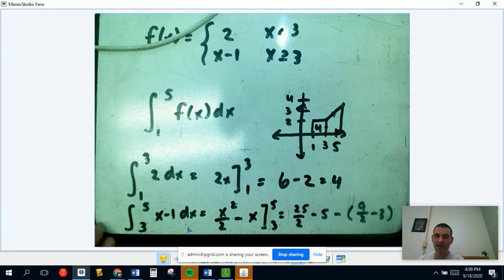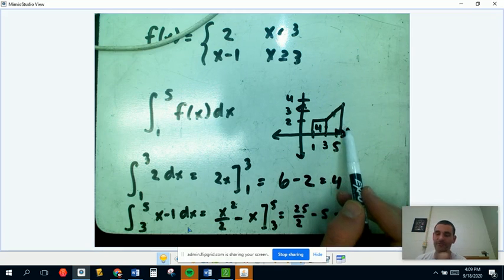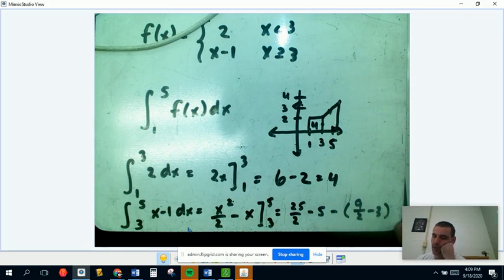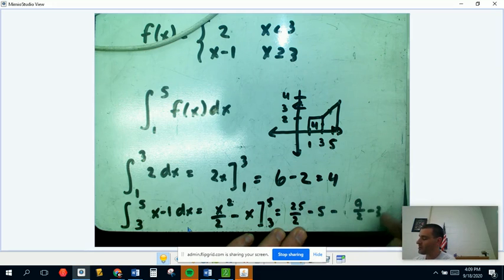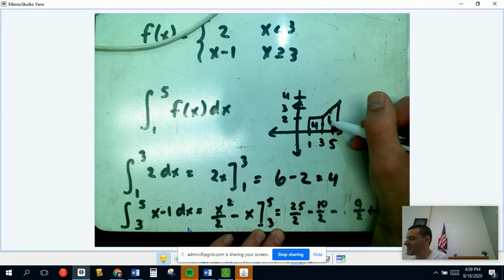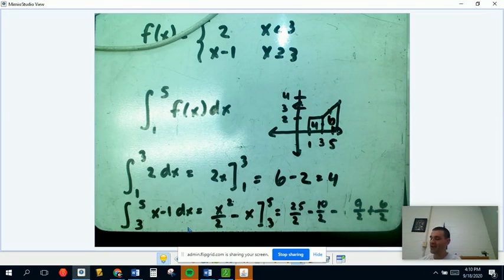All right, so all that will calculate the area of this little trapezoid. So if we take the parentheses off, that'll turn into a plus here. So let's just work this out. It's going to be 10 over 2 and 6 over 2. We're just going to add them up. So it's 25 minus 10 is 15. 15 plus 15 minus 9 is 6. 6 plus 6 is 12. Divided by 2 is 6. Trying to get ahead of myself here. So the area of this is 6, which makes that entire area 10.